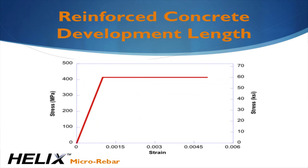tension. The red stress-strain curve shows what's called elastically perfectly plastic behavior. Instead of failing suddenly like plain concrete, the rebar holds the load even as the strain increases, making reinforced concrete structures more ductile.